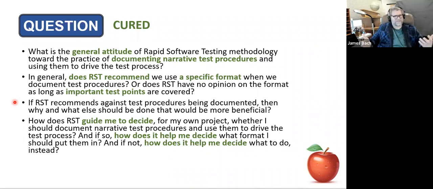This was not just a testing event. This was a co-learning event. Was anyone in this situation following documented test cases? As far as I know, nobody was. So I think that's more beneficial.